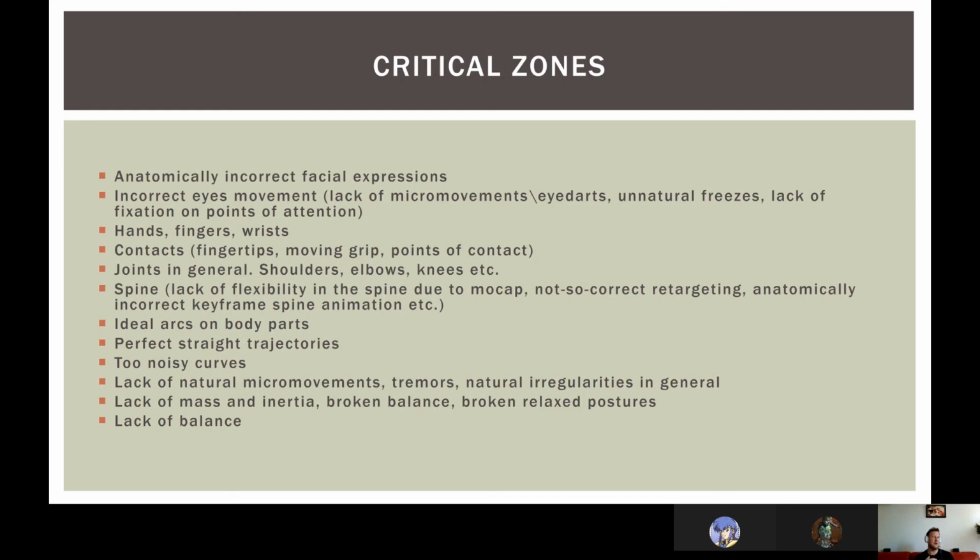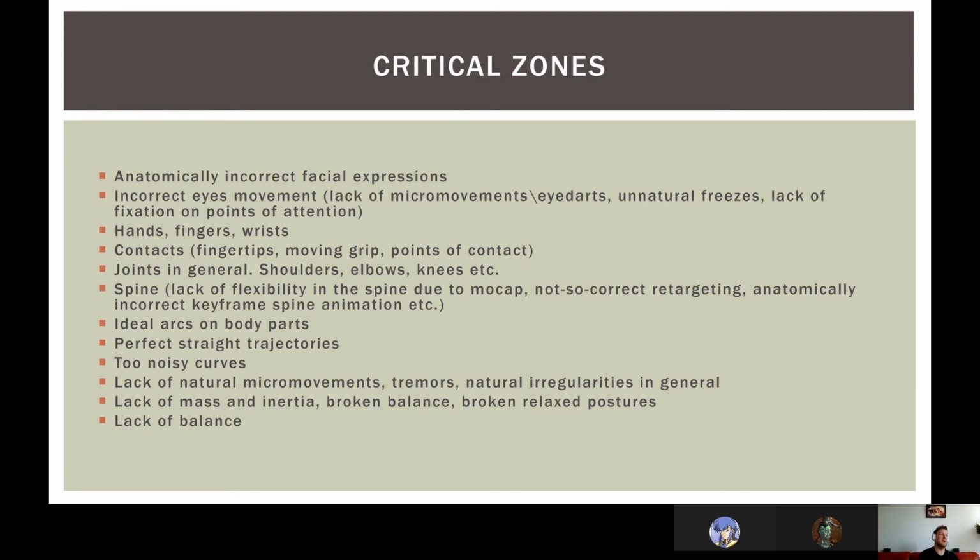And if your character is jumping and spinning while flying, and this object is spinning not around the point of center of mass, you will notice it. The viewer will notice it. Even more, the viewer will be unable to tell what's wrong with this animation because it's too complex, too tricky to point to the exact problem. But it will have the same uncanny valley effect, and the whole animation will look worse.